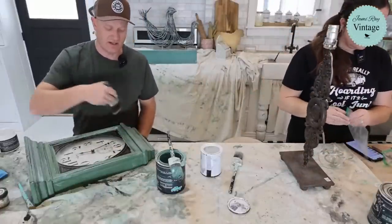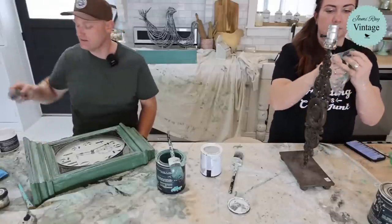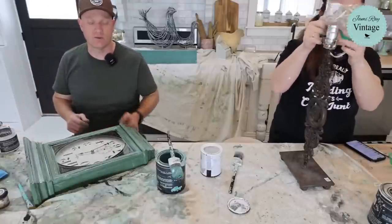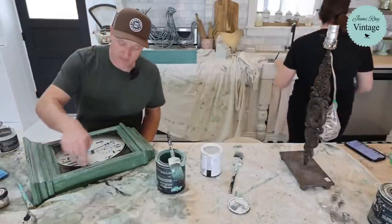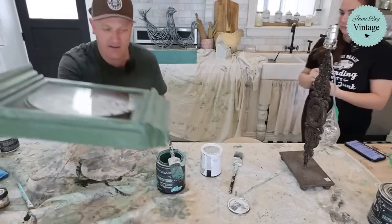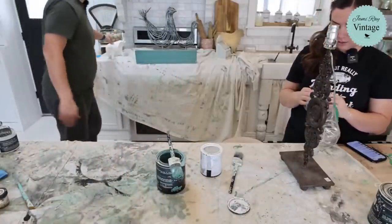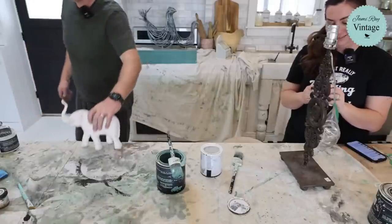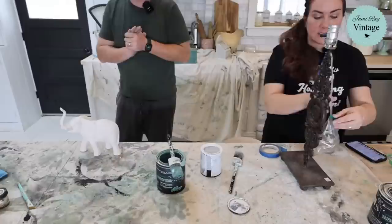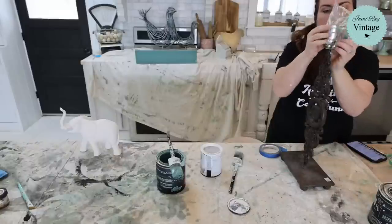I could have just gone with the wax before sealing, but when you clear wax it later it can sometimes work like an eraser and pull a lot of the gold wax off. I don't have enough clear wax on hand anyway — we just have odds and ends little leftovers. So liquid sealer it is. I'll use a razor blade to clean up this edge on the glass once we're done with the gold. I'm going to paint this elephant — it's already sold. This is just plaster and hollow, so not sure how we're going to ship it — box within a box.